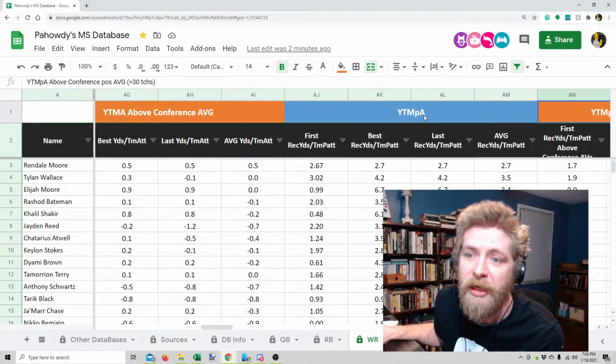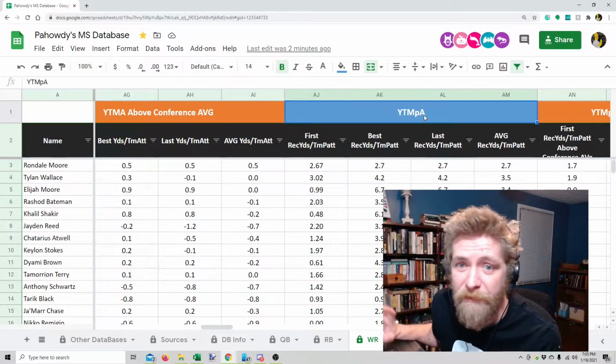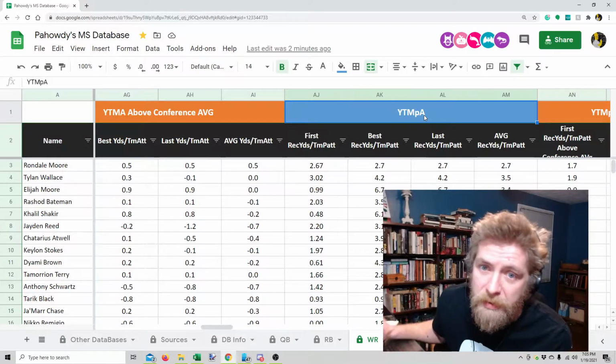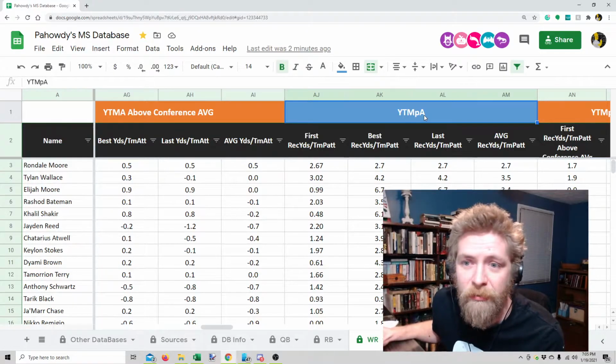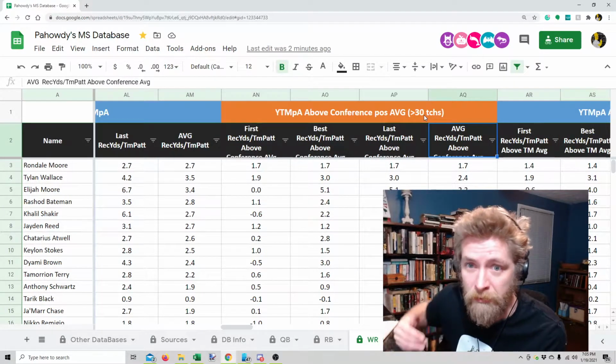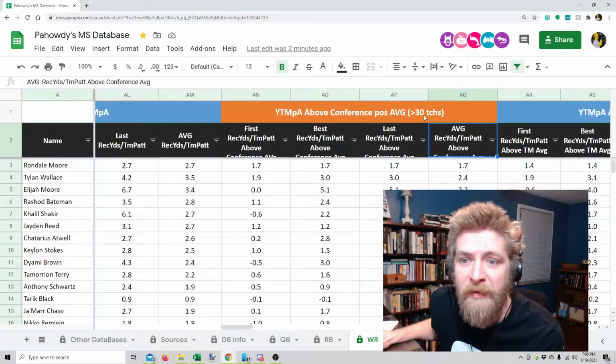Just pass attempts, right? Honestly, so far in my early testing, I'm finding by pass attempt to be far more useful than per team attempt. But everything's changing, and I'm just trying to track anything that people might be interested in while looking at NFL prospects, so it's in there.